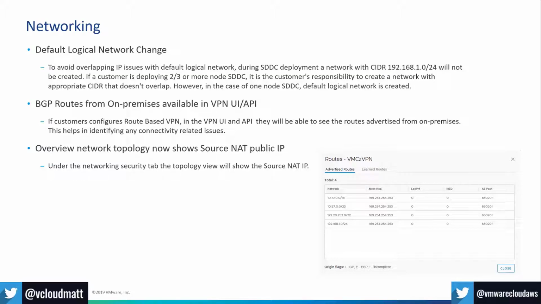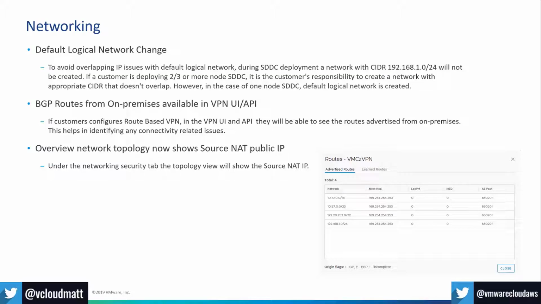So that's definitely for just assisting, and it's our first step in being able to potentially, down the road, control which routes are advertised and which ones are not. That's still definitely a work in progress, something that's still being discussed, but at least now you have the visibility for it, and you can click on the other tab and see learned routes, so you can actually see what's coming back the other way.